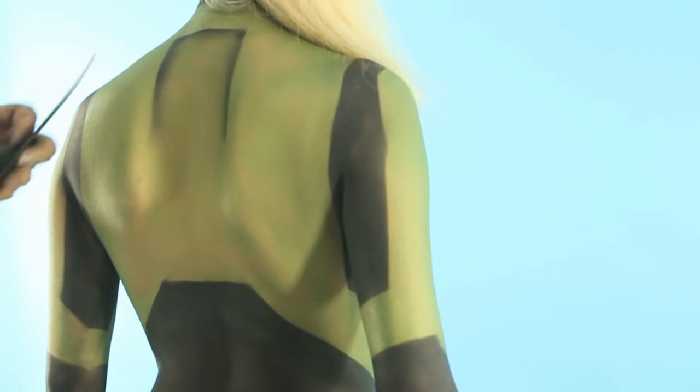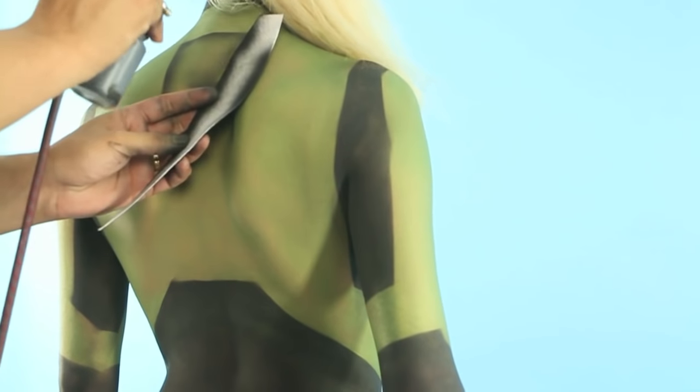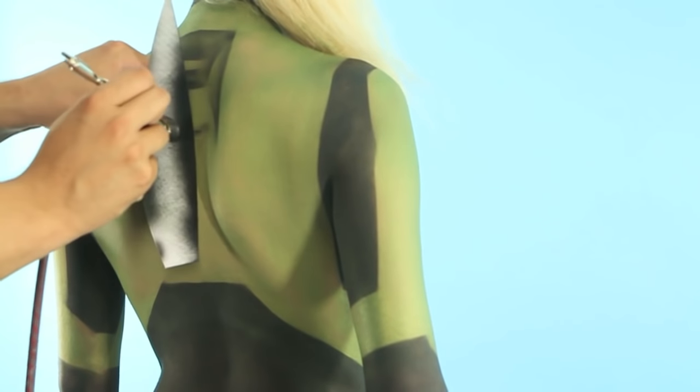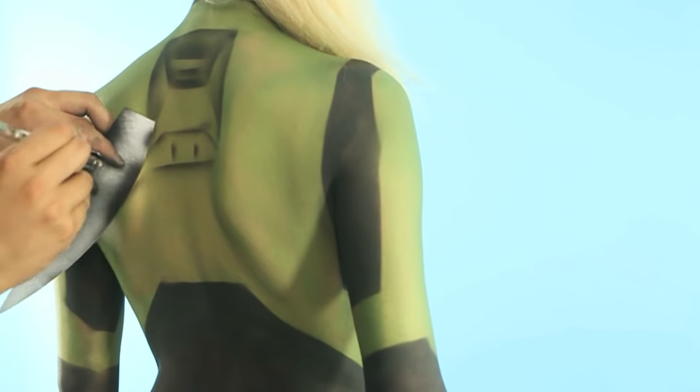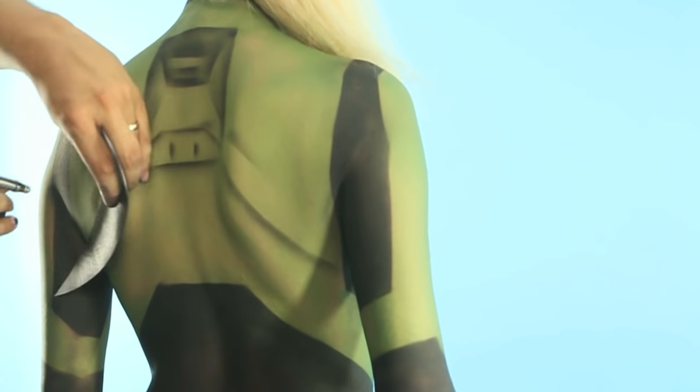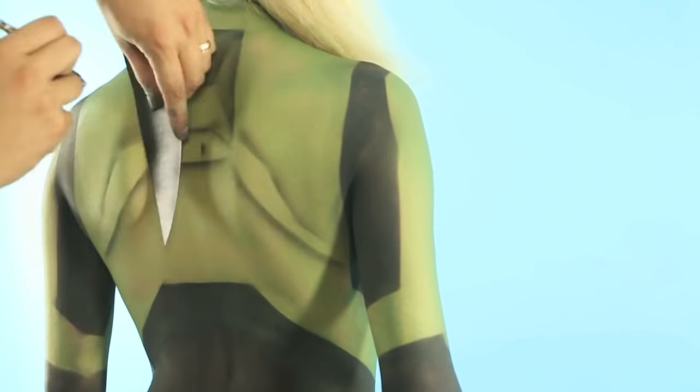Now, using the same shield, begin to create form and dimension by creating shapes onto the armor. Think three-dimensionally and try not to be too random. You will need to become comfortable with painting with the shield to understand where the paint overspray will begin and end, so practice on a piece of paper or newsprint beforehand.